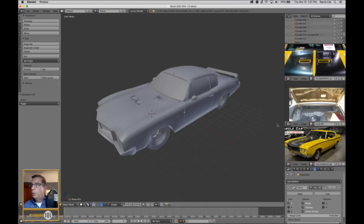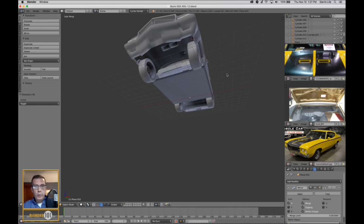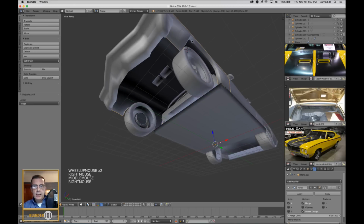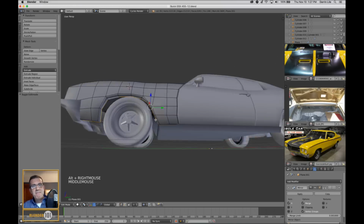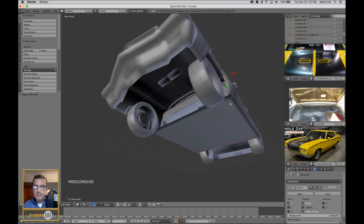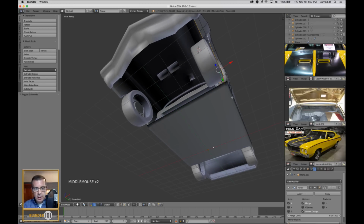Okay, so let's think about what else do we need to do here. Oh, the wheel wells. Let's take a look at this. I could take this edge and just extrude it over. But now that I was just talking about not doing that. Well, actually, let's just see what happens. And we won't tell anybody, okay? All right, here we go.